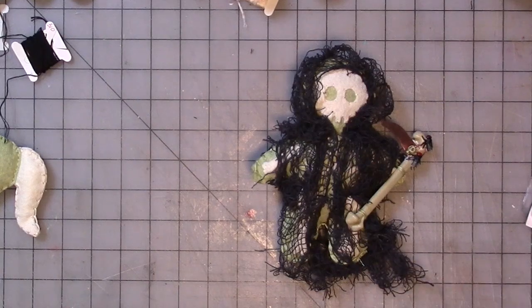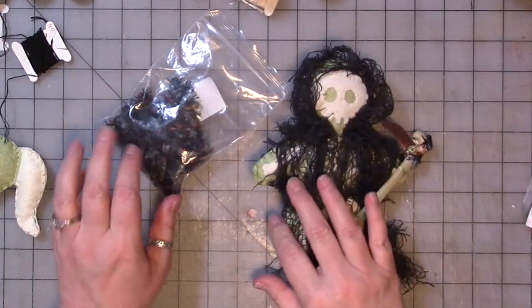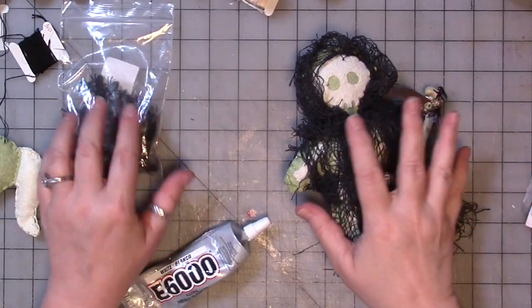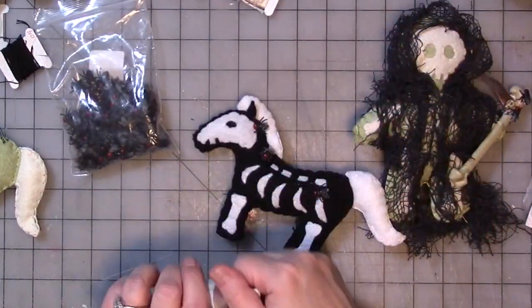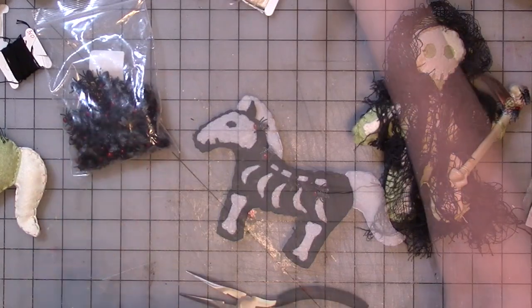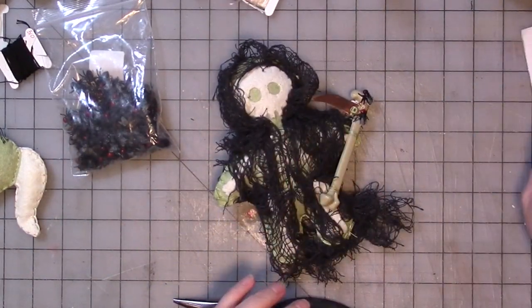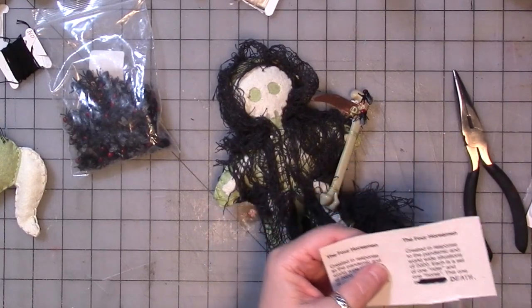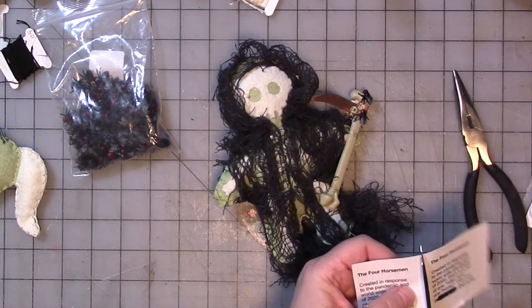All right, so we have some more plastic flies. See? Got my E6000. This happens to be white E6000. I'm using it because I found it inexpensively at the thrift store. All right, so before we do our flies though, I'm gonna attach the labels.